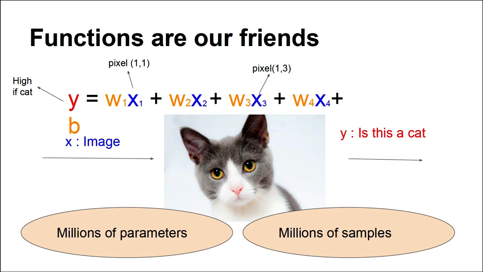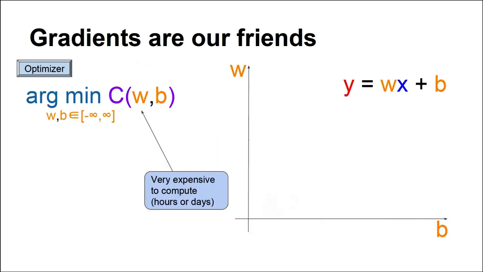And in general, image classification datasets are trained on millions of samples, not only 3. So this basically means that if you want to compute that cost function, for instance when you are trying different values, computing that will take you a lot of time. It's generally a few hours or a few days, depending on how big the dataset and how big your model is. So we cannot just afford to test each different parameterization by computing that function. So how can we do this using as little computation as possible?